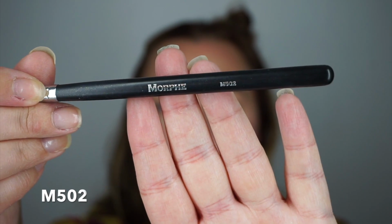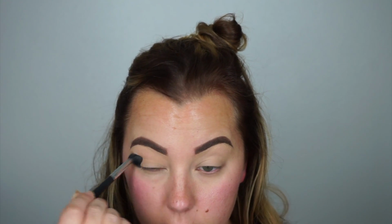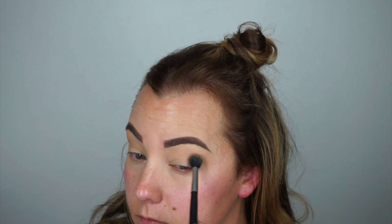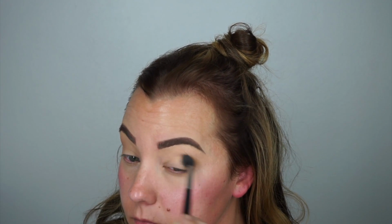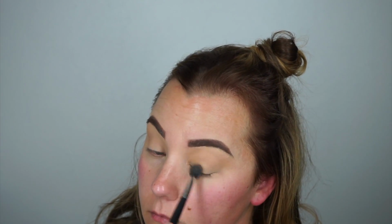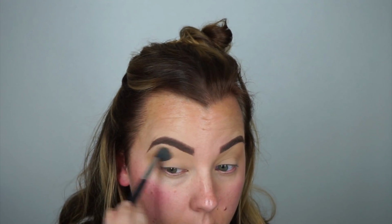Using this Morphe M502 brush, going in with Silk Cream shadow, just putting that in my transition to start off with the shades. Brushing this from the outer corner to the inner corner. I did have to go in with this shade 3 times on each side to build up the color. It was closer to my skin tone than what I thought, but since I started with it, I went with it.